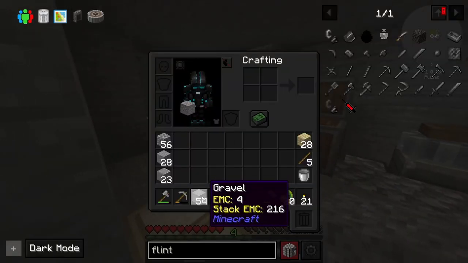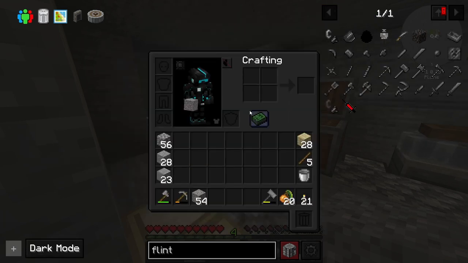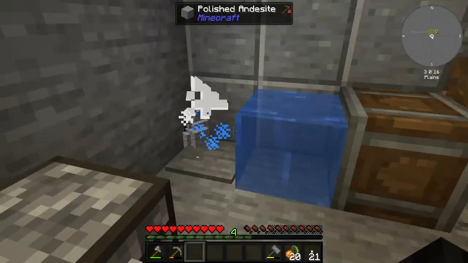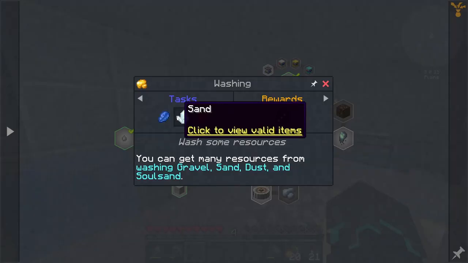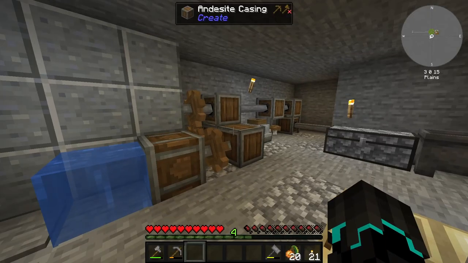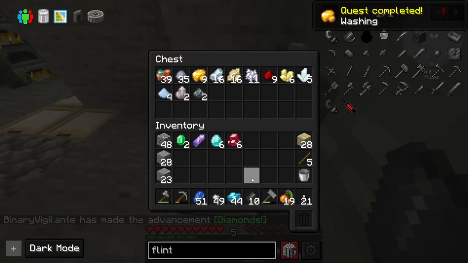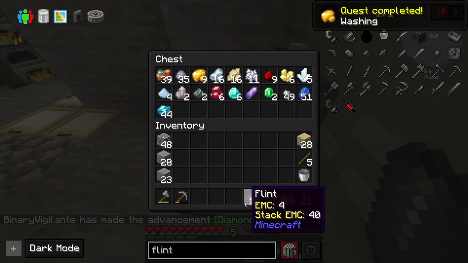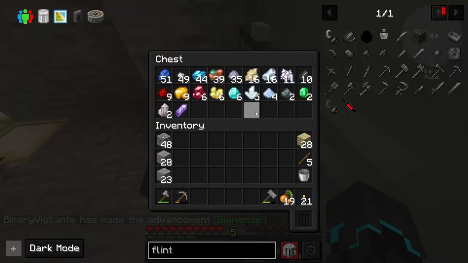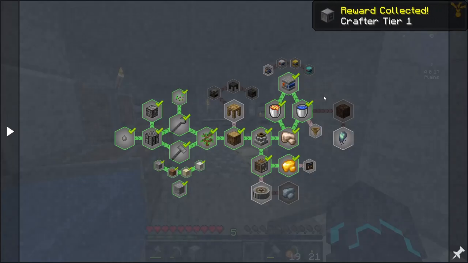I just learned something as well, that you can actually take gravel and put that through the washing thing. I'm pretty sure. I think it's working because in here, gravel should give us this kind of stuff. I think anyway. I'm just waiting for that to finish. Aha, there we go. Oh, wow. Oh, we got diamonds? Okay, if I had known that, I would have done this a whole lot sooner. Wow. Okay, then. I mean, that's that.